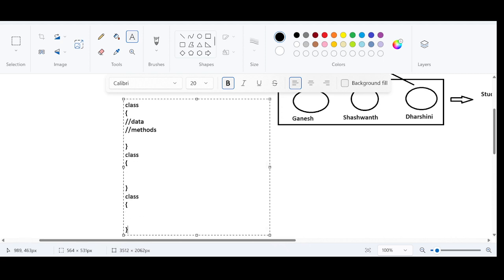In order to achieve the proper identification, I need to assign a name to this class. Each and every class needs a name that is called an identifier. For example, let us say that this is a class. I am giving the name of the class as Ganesh. You can give any name, but the name should be very meaningful.